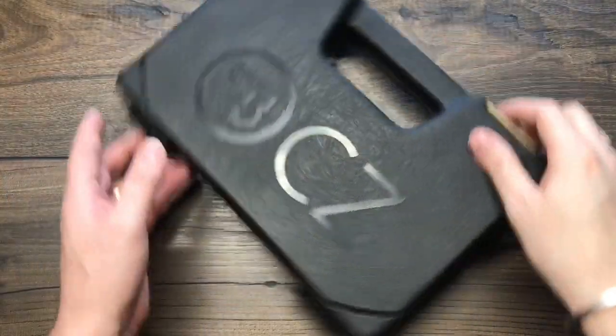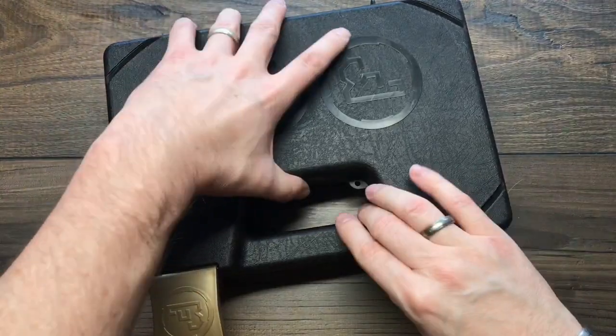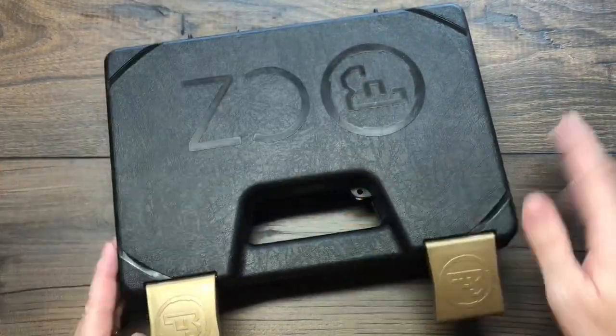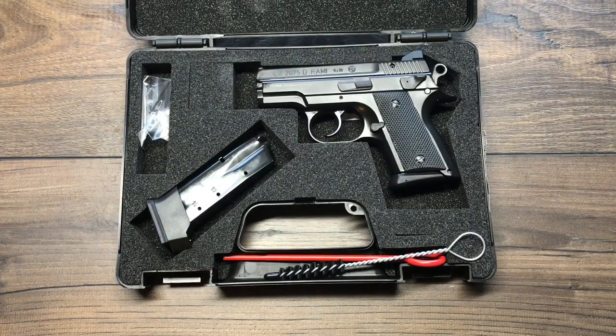All right, spin it around here. CZ's got the double clasp and then the safety push button here. We'll pop it open, and we've got the CZ 2075 RAMI. It's R-A-M-I, however you want to pronounce it, RAMI.